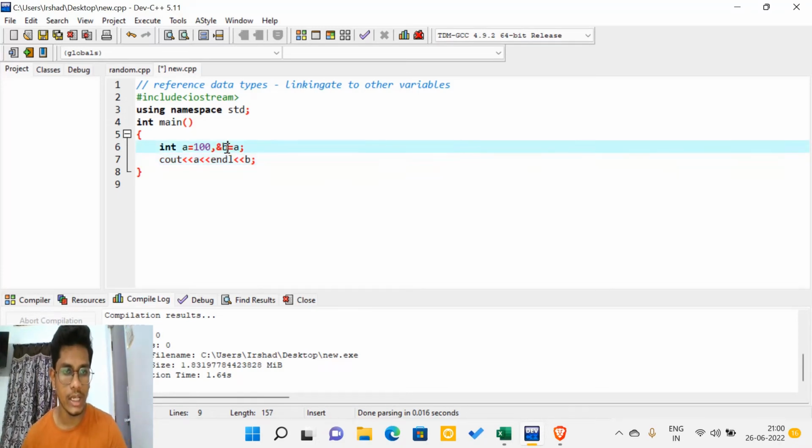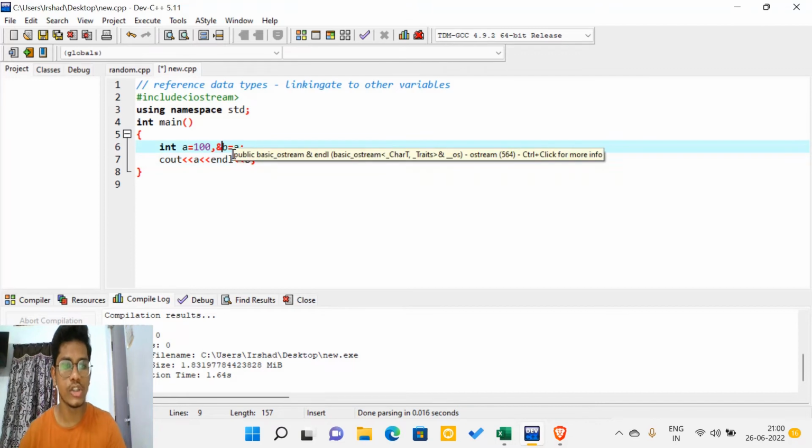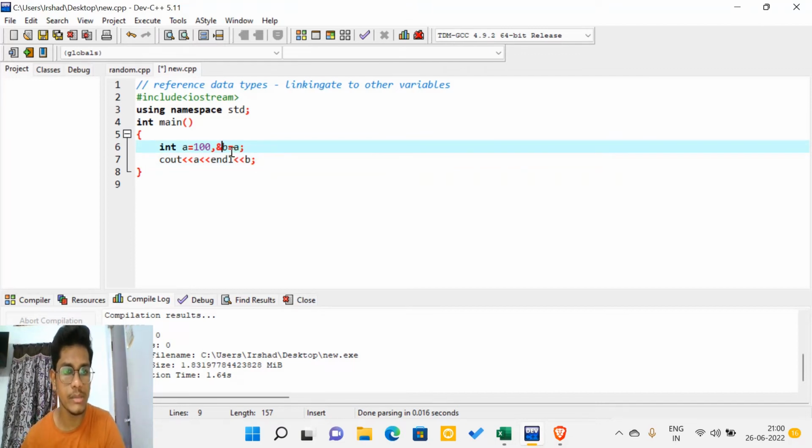Here &b is not storing an address or something. Here &b in C++ is used for the reference data type because it stores, I mean, it refers to the value of a, and it should always be initialized at the first time only. We cannot initialize it in the middle of a function or somewhere like that. If you change the value of b, the value of a also changes automatically, since it is linked with a.